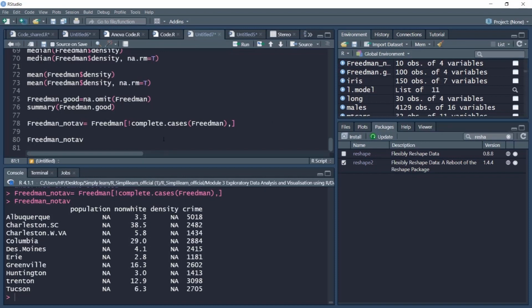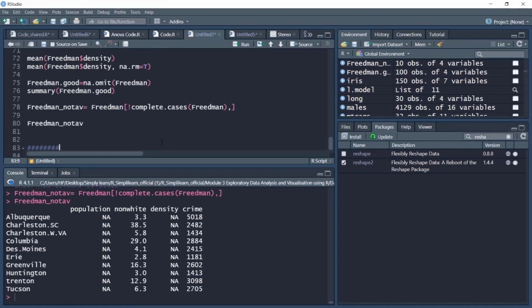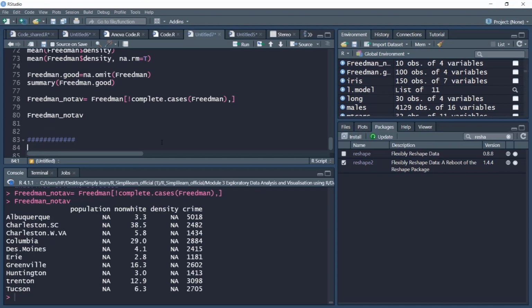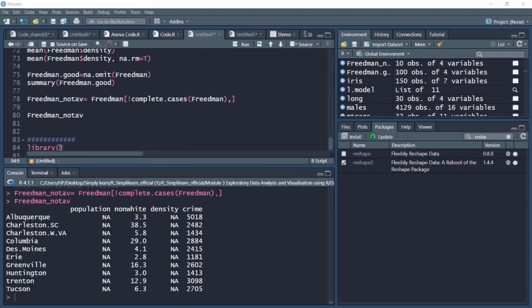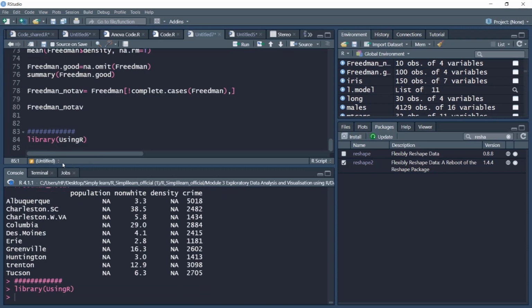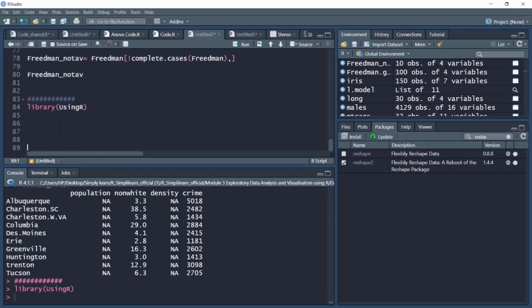We'll take one more example on how to work around the NA values. We'll make use of the UsingR library. In this library, there is a babies database. So let's extract this babies database. From this database, there is a DWT column, which is the weight column, DWT, which is dad's weight. We'll assign this to a variable X.